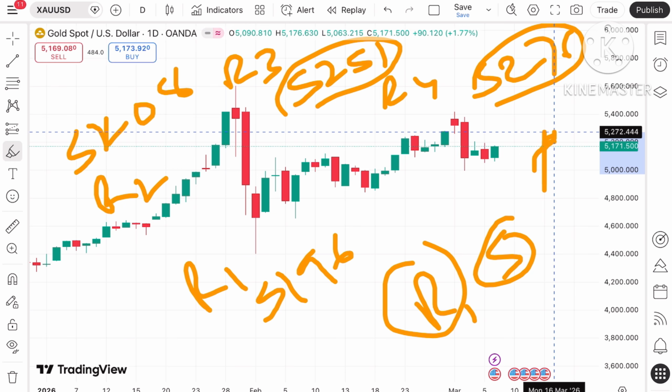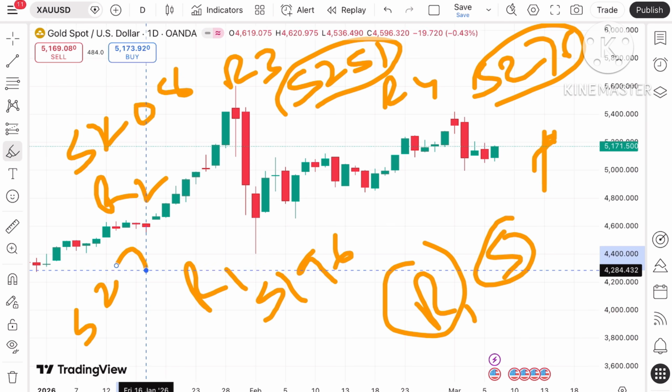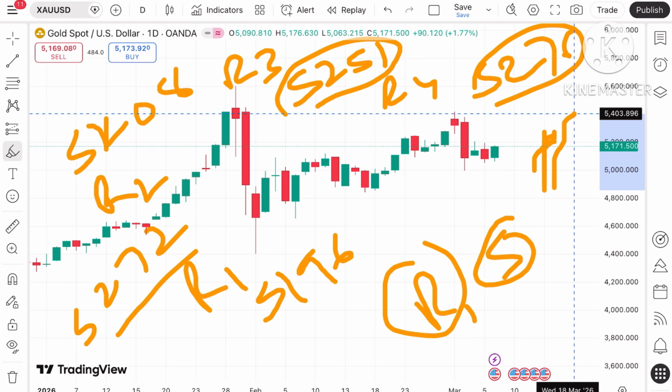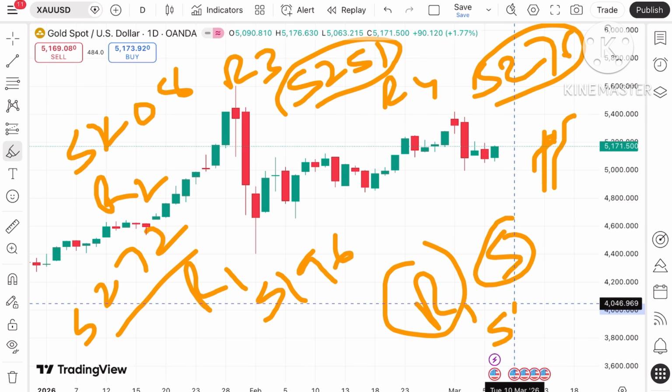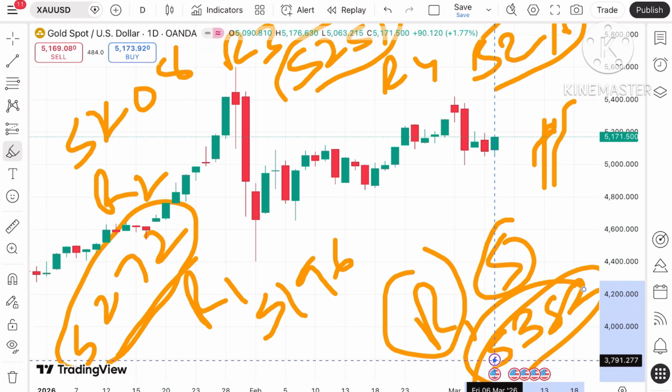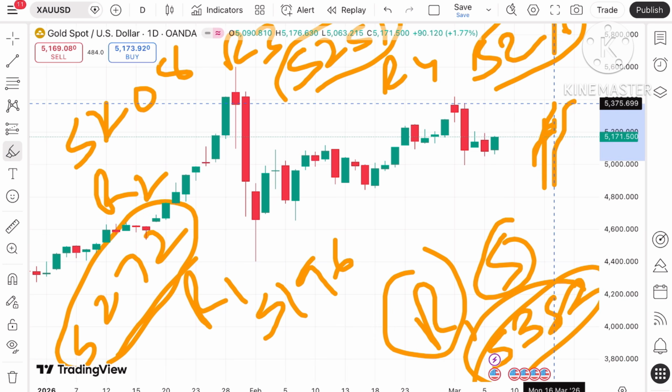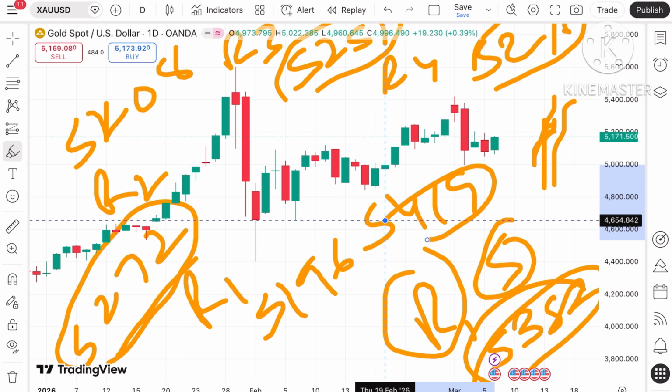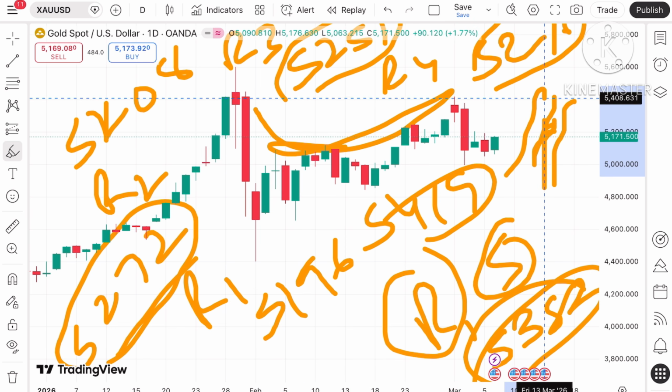Suppose that price sustains, we can see the price will touch a level of $5272, and if the price rises up that level, we can see a level of 5382. So after this 5272, chance of crossing 5382 will be there, and from there we can see it will cross a level of $5419. This pattern is supporting an upside movement.